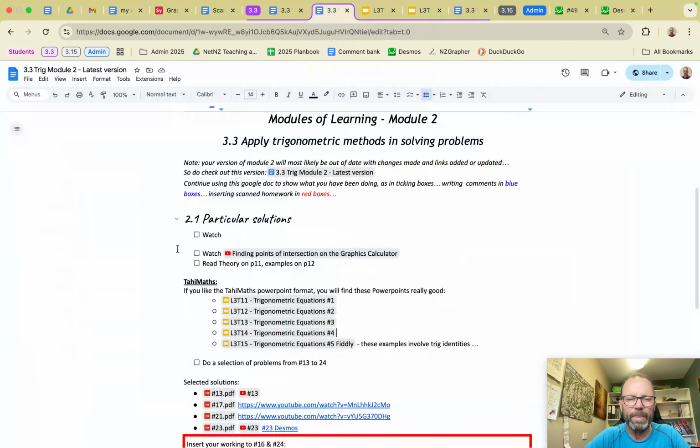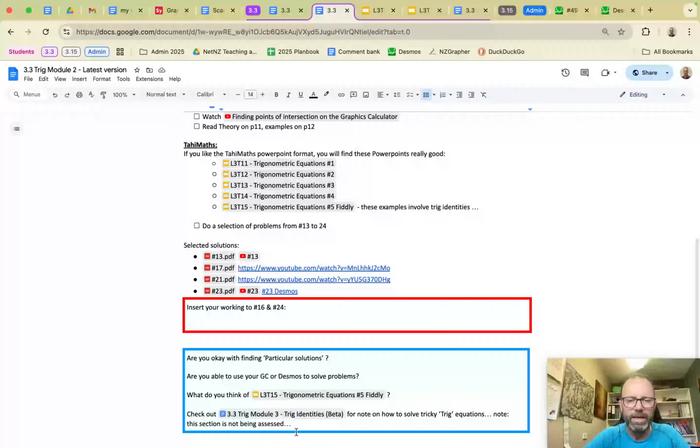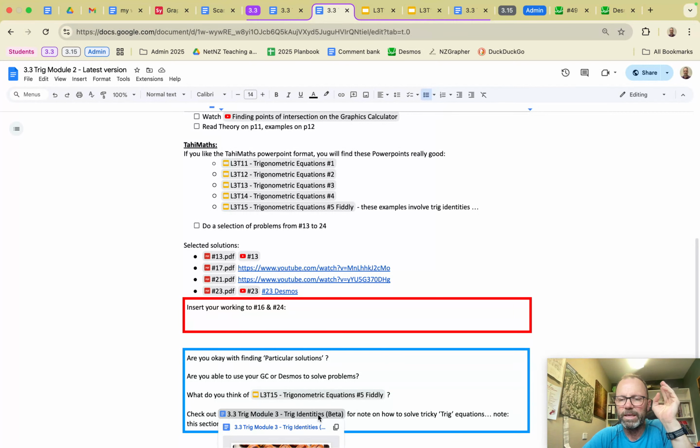And basically, I've just put a note down here. This bit here is the next module, module 3, and that involves trig skills, and that's not needed for the assessment for this one. But if you're intending on getting merit or excellences in the monster externals, the integration and differentiation papers, then if you're a calc student, basically, if you're thinking engineering or hard sciences, hard maths at university next year, you definitely need to look at that third module.